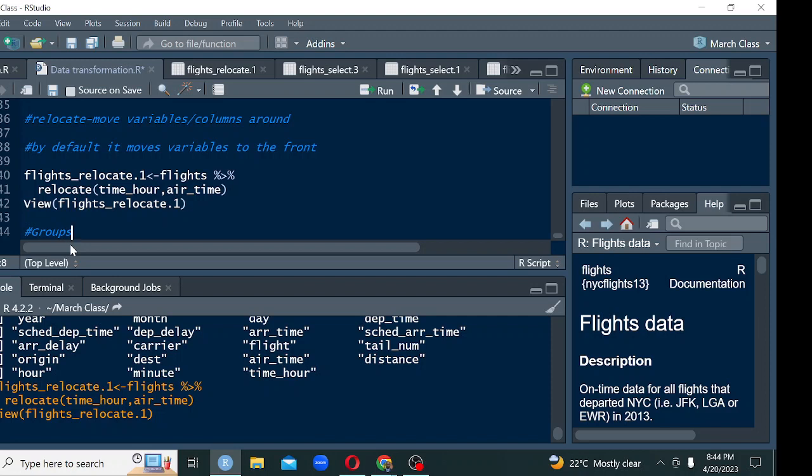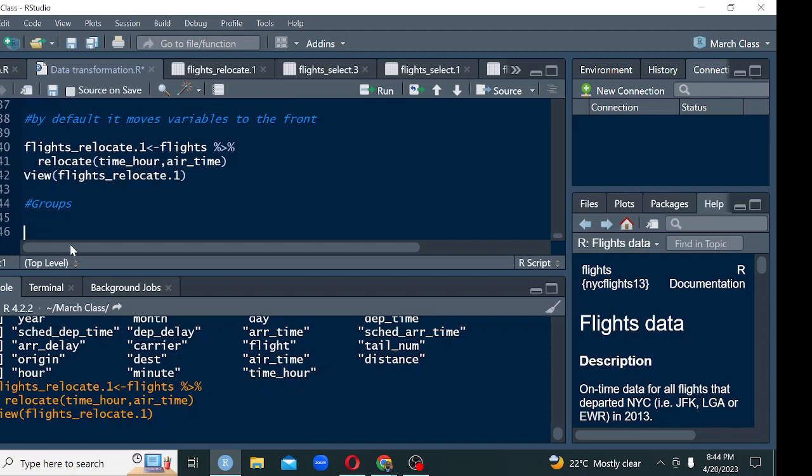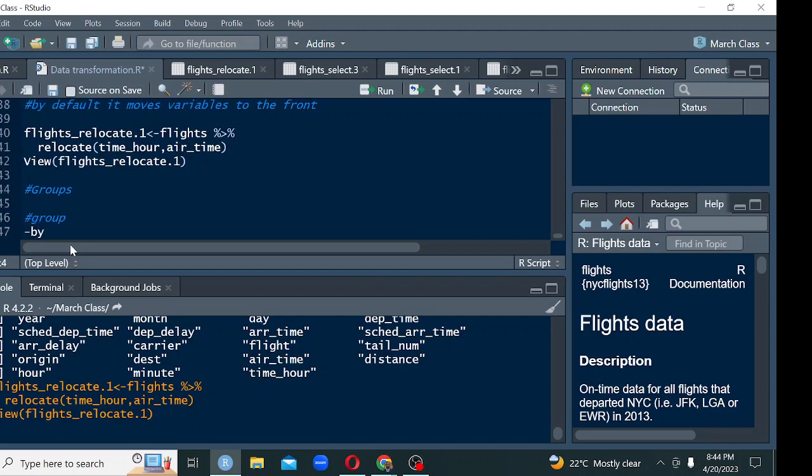So when you are dealing with groups, the first function that we want to deal with is group by. Sorry.